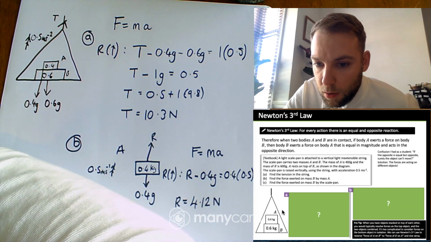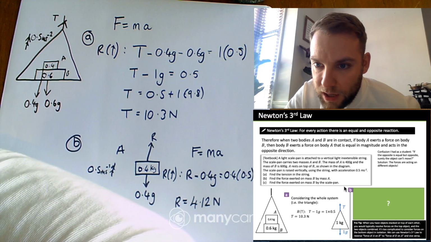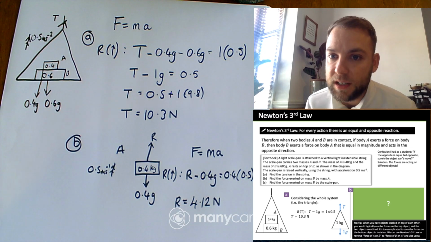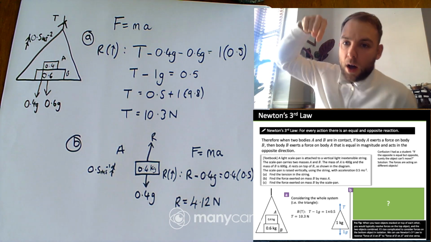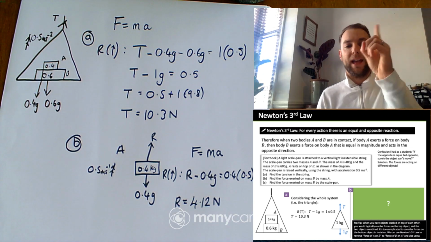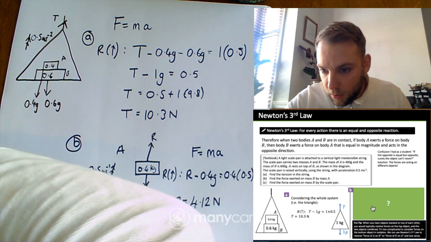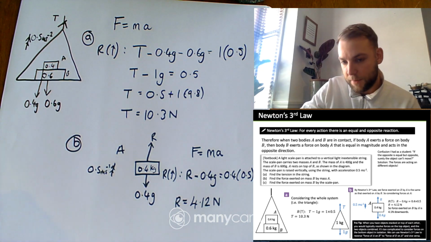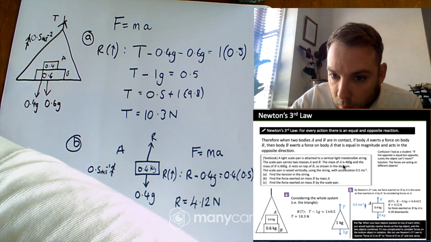So let's have a little look at this. It might also be worth mentioning here that this reaction force, it's asking for the force which is exerted on mass B by mass A. Now, the force which is being exerted on mass B by mass A is exactly the same as the force which is pushing A up, this reaction force. That's kind of the thing that people struggle with here. So, let's have a quick look. 4.1, they've rounded to two significant figures. Yeah, absolutely spot on. So the last little part is C.